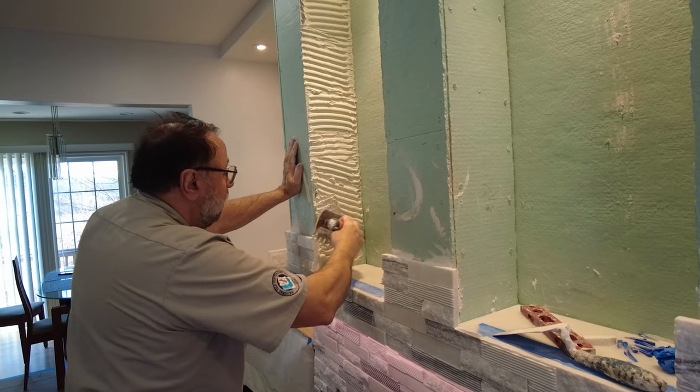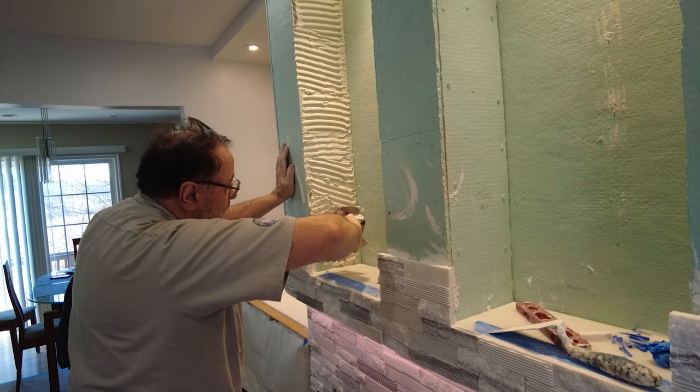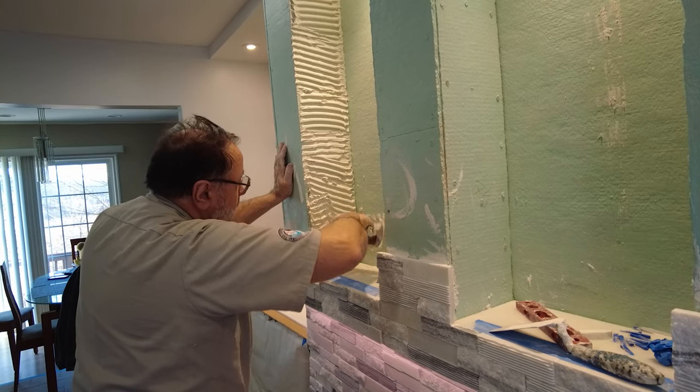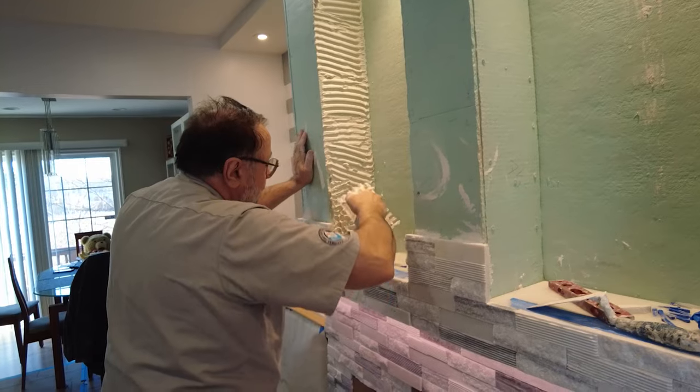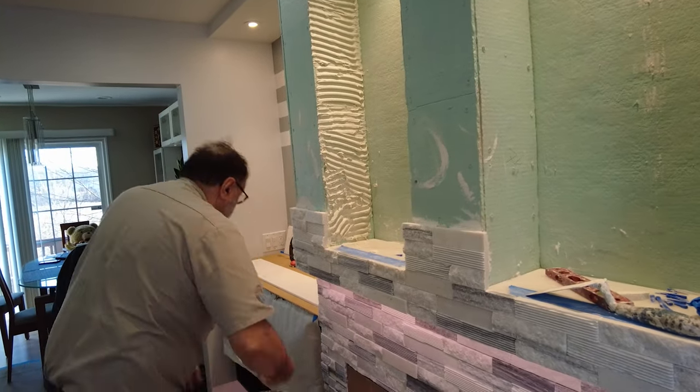I didn't do this prep, so I couldn't address it when it was possible. So it is what it is, it's gonna look perfectly fine, it's gonna look beautiful. I'm not worried about it.